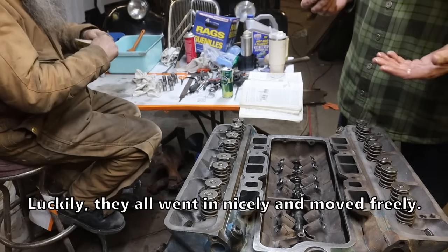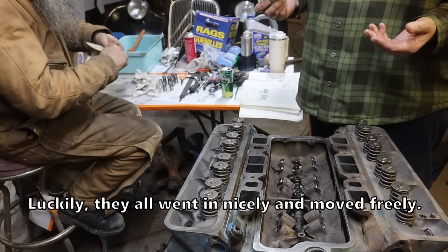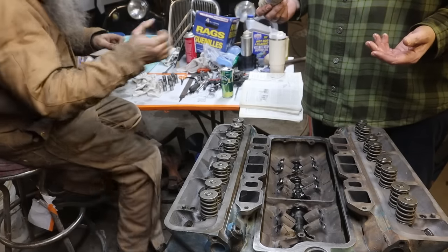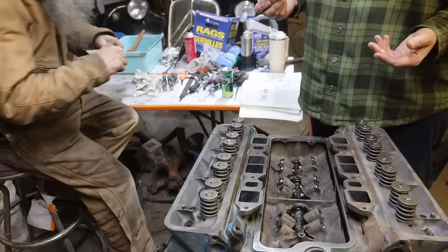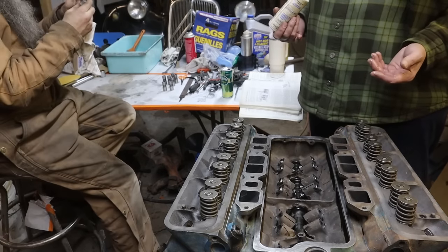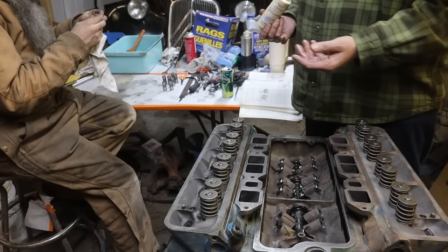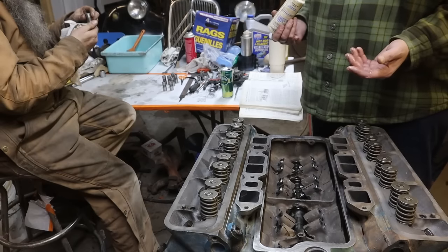Oh, yeah, just slick. We're going to have enough of that? Oh, yeah, I think so. Okay, because whatever's left, we can just... Yeah, that's the idea. But it tends to be pretty reliable. Never had an issue with it. You get a lot of miles out of these engines? About 100,000 easy. Yeah. Okay. Well.